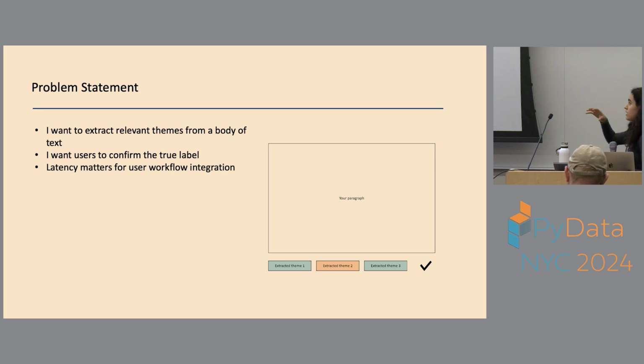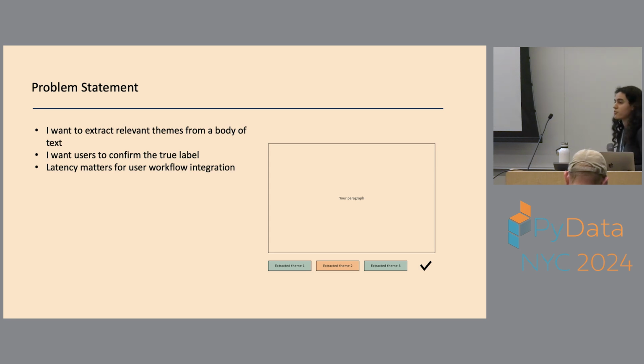And so that's what we're doing here, right? So this is the tool that you generally write in, and we're incorporating this into your tool, and the reason we want to incorporate it is so we can capture the true label. But obviously that introduces a requirement, and the requirement is that we want the code to be fast, right? You're a research scientist, your time is very valuable. I don't want to waste your time sitting behind this inference code running before you can do me the favor of confirming the true label.